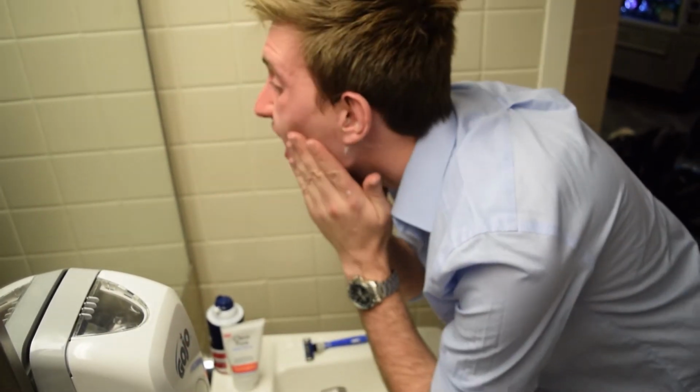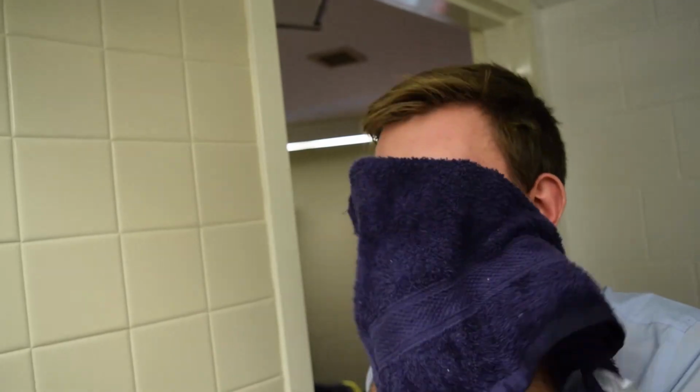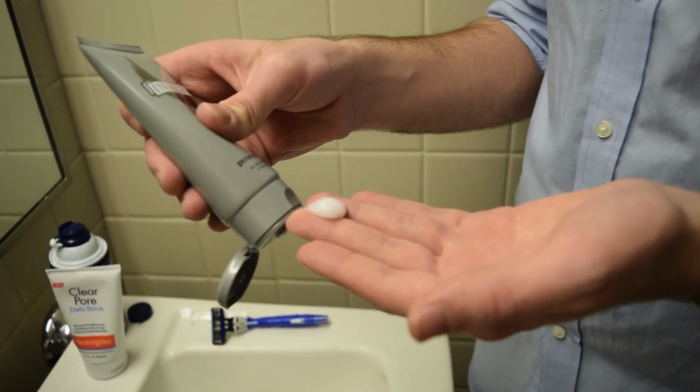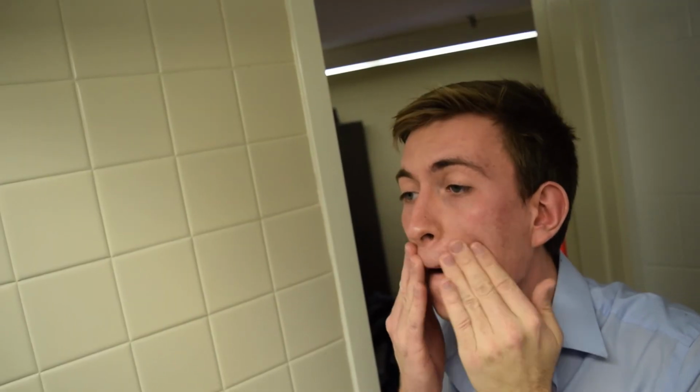Finally, I rinse off all the remnants of the cream with cold water because the cold water is going to reclose all those pores, and then I use an aftershave or a moisturizer to moisturize the area and make it all good.